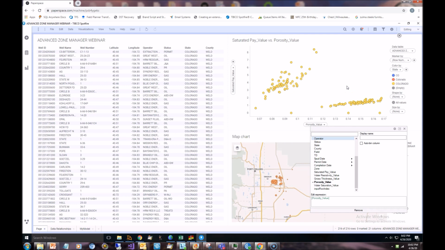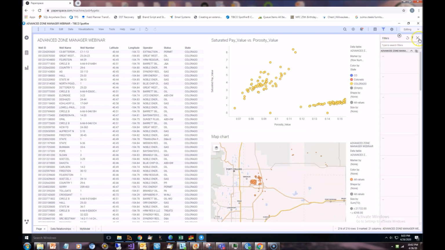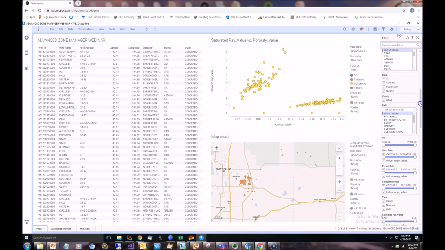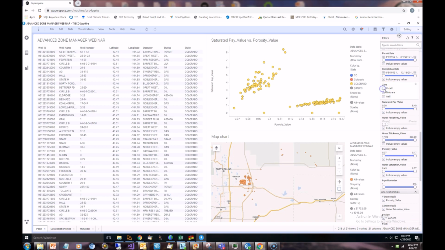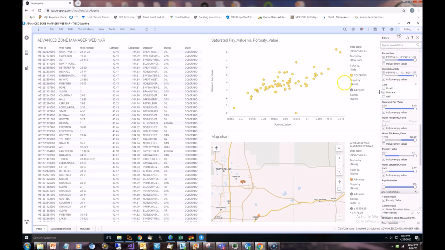Let's filter the data to just include data from the Niobrara zone. Now let's add a 3D crossplot.